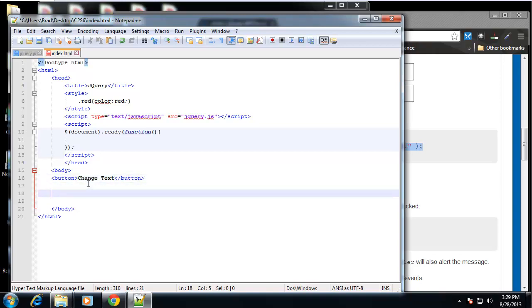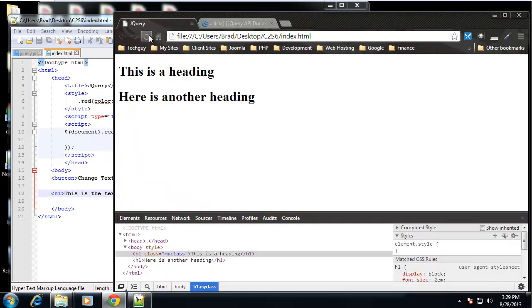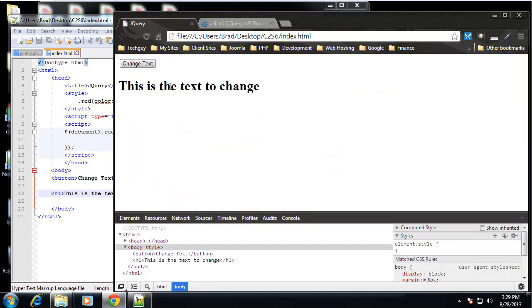Below that I'm going to create an H1 that says this is the text to change. Okay, if we save that and take a look, we just have a button and then some text in an H1.